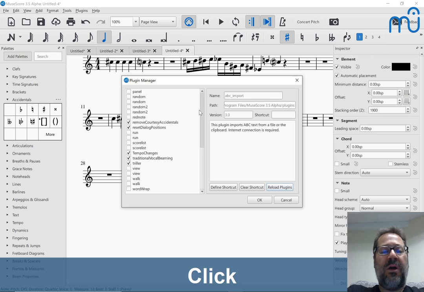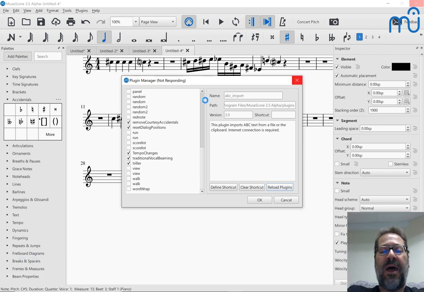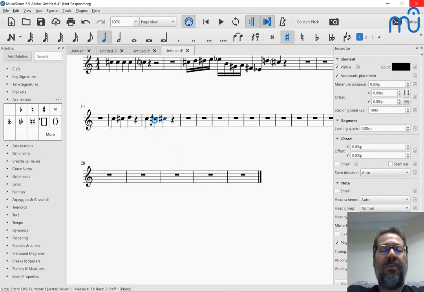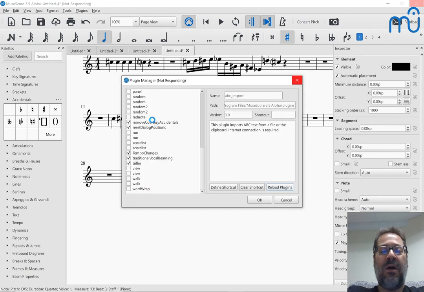So there might be more to this plugin, but normally it would just show up here. You normally don't have to restart MuseScore or anything, but I don't know this plugin, so I don't know what's going on with it. But the plugin supposedly will allow you to run it, and it will find all the notes that have these microtonal accidentals on them, and will tune them for you. That's the theory. Because it's all just hanging up right now, and I don't really know how it works anyhow, I'm just going to leave that to you to experiment with if you're interested.